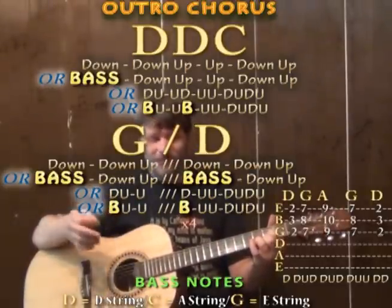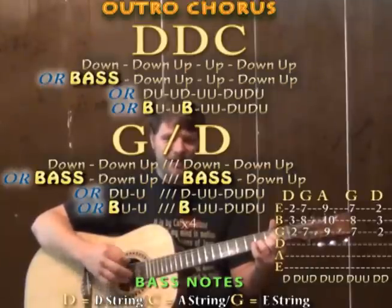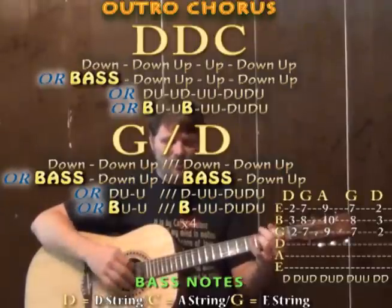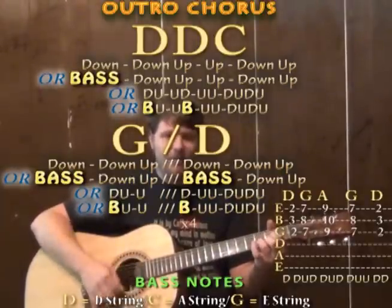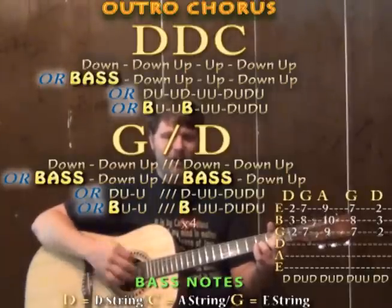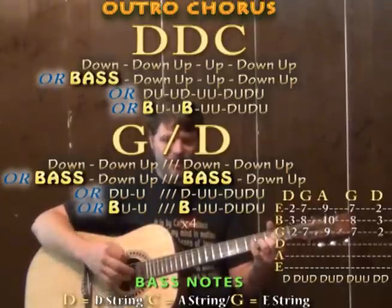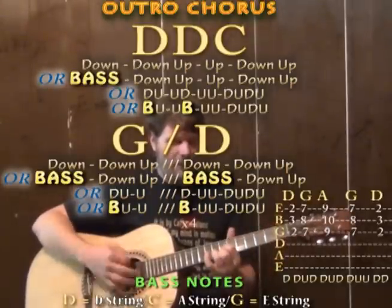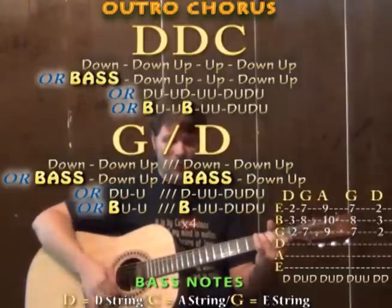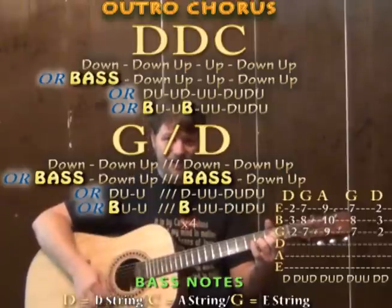So if we tried that with our bass, down, up, down, up, we'd have D with a D bass, D with a D bass, down, up, down, C with an A bass, down, up, down, G with a low E bass, down, D with a D bass, down, D with a D bass, down, up, down, D with a D bass, down, up, down, C with an A bass, down, up, down, G with a low E bass, down, D with a D bass, or you can kind of throw it in your lick, and then kind of pick it up on the C chord, G with a low E bass, D with a D bass, lick.